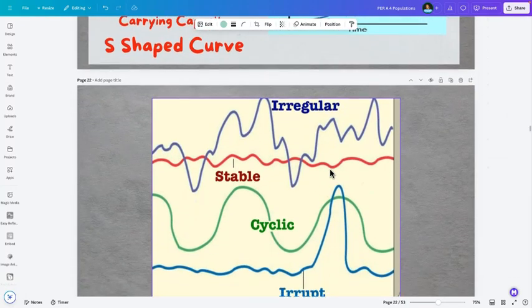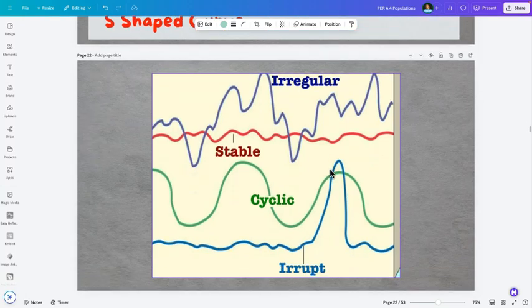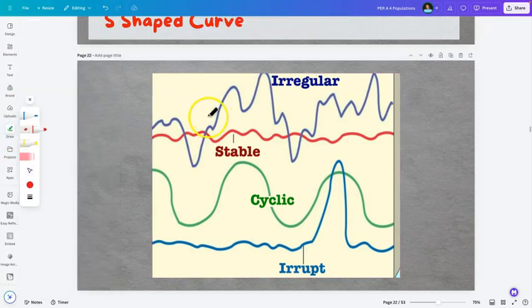Now, let's say I gave you this question. I'm going to jump right here, and then I'll go back so you can finish writing. If I gave you this graph right here, okay, where do you think the carrying capacity line would be for the irregular curve? So where? I'm going to take this pen and I'm going to say, you said in the middle. So if I go from here to here, you're saying it's here? Who agrees? So if I keep going, does that look about right?